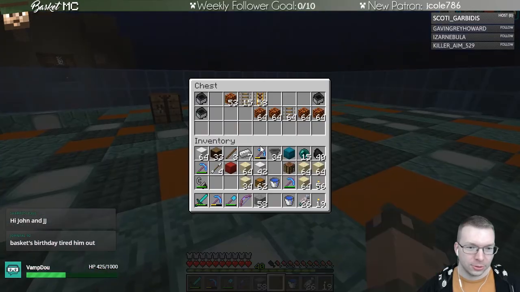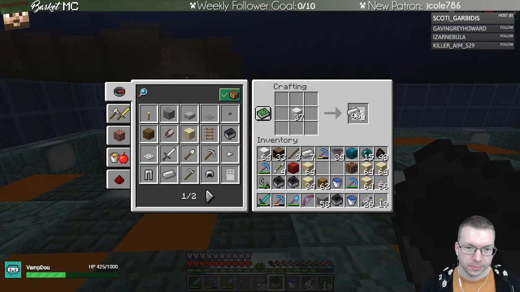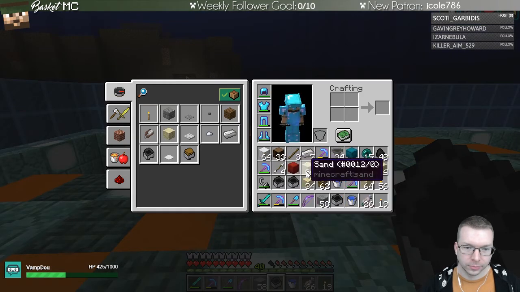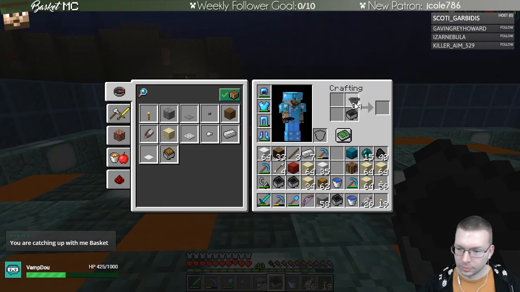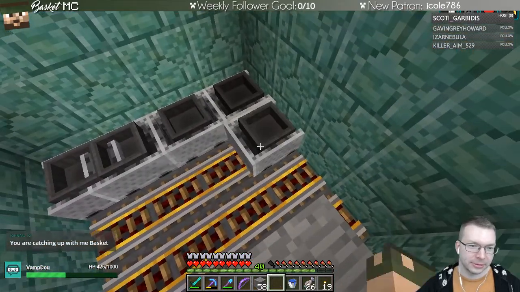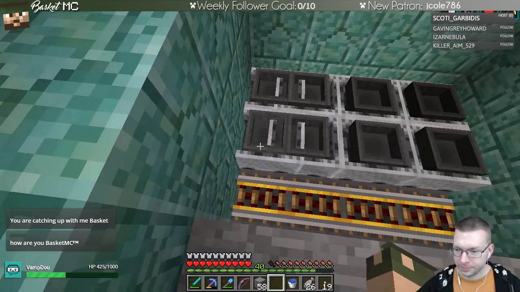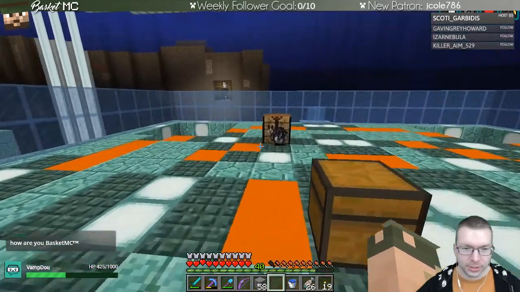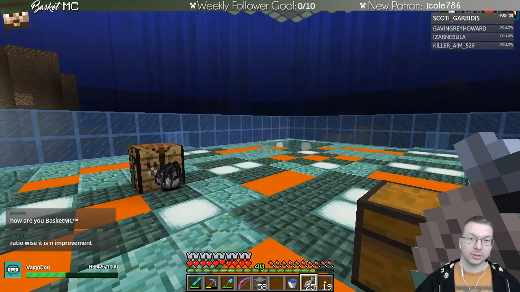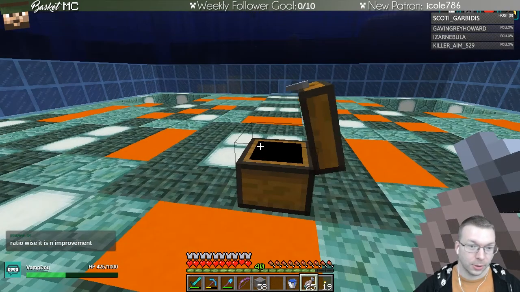All right. So we need more. Yeah, I'm catching up. You're going just as fast the other way, though. You're at the same speed of aging as I am, along with everybody else. How are you, BasketMC TM? I should trademark it. If I trademarked it, which is costly, then I could get the Twitter handle, and whatever else I want. I could say, well, I'm trademarked, so now I want it.